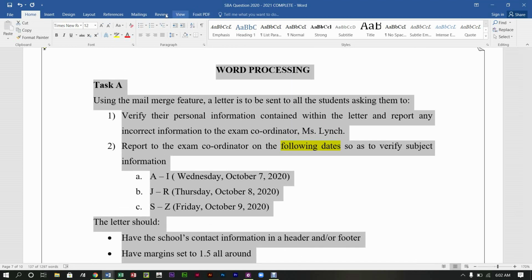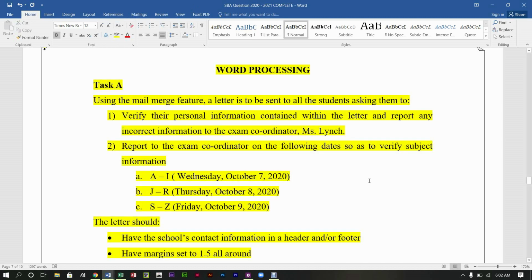So the question says that we are going to use a mail merge feature to send a letter to all the students, asking them to verify their personal information contained within the letter and report any incorrect information to the exam coordinator, Ms. Lynch. Report to the exam coordinator on the following dates so as to verify subject information.